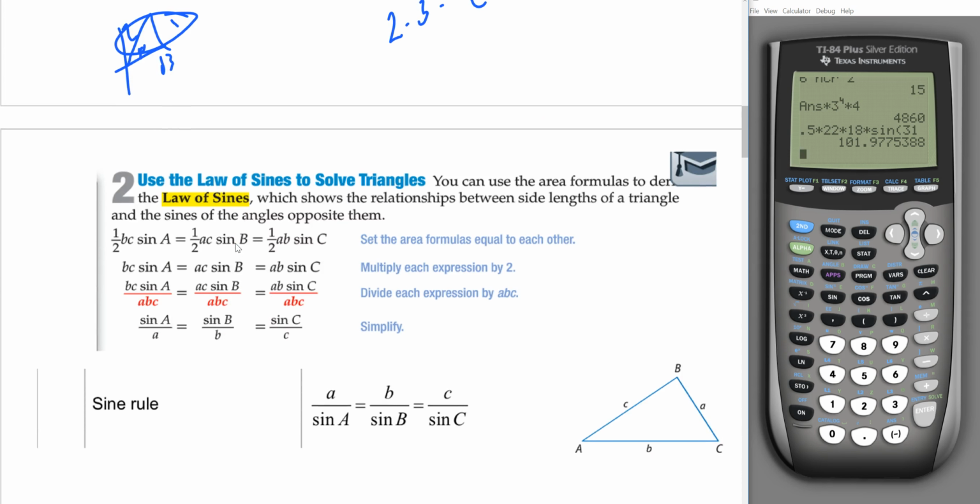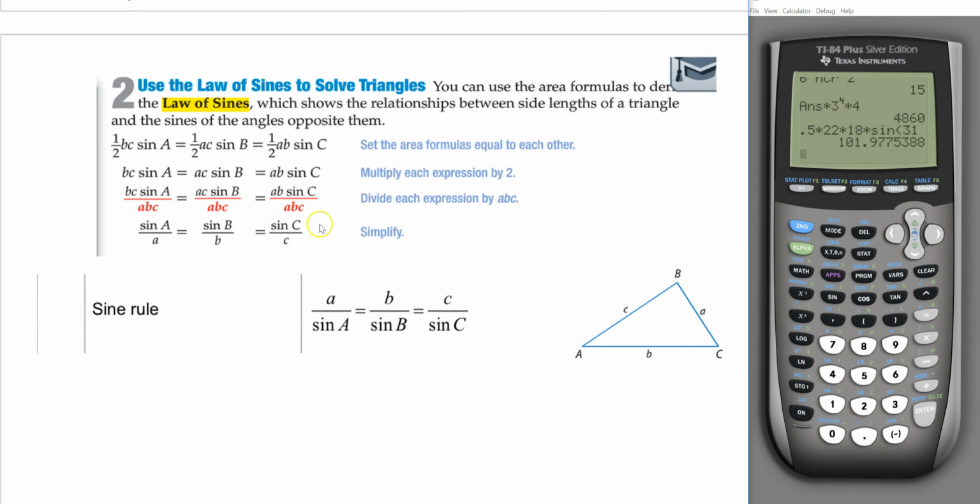Next, let's talk about law of sines and how to use it. What law of sines does is let you solve a triangle using a combination of sides and angles. If you have one of these pairs, this is law of sines: A over sine of A equals B over sine of B equals C over sine of C. It works the other way around too, sine of A over A. If you have what I call a pair, which I mean both A's or both B's or both C's, then you can solve any other one.